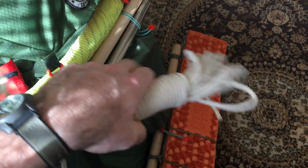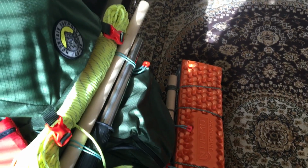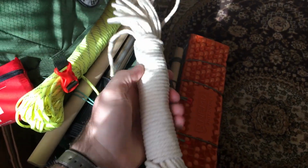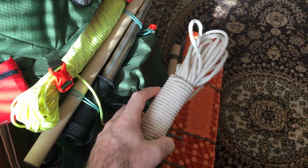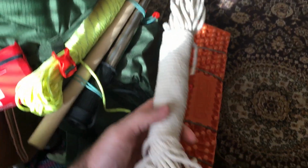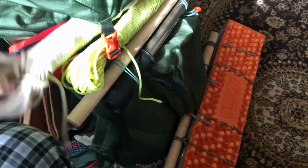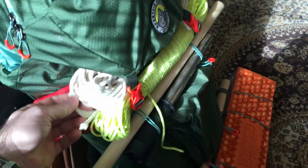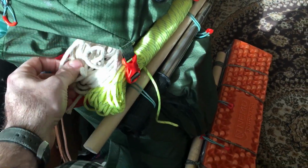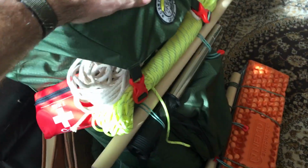I would just coil it up in the middle of the fire and light it. It burns for a decent length of time to get the wood kindling going. And you can just keep adding more and more if it starts to want to go out on you until you get that first part of the fire going. So that's what I also love about that rope. I have some in a Ziploc in this part of the pack too, so I always have some dry stuff to use as a fire starter if I need it.